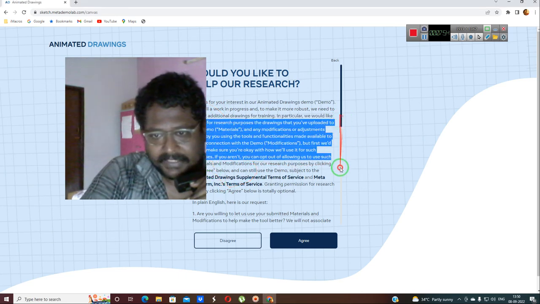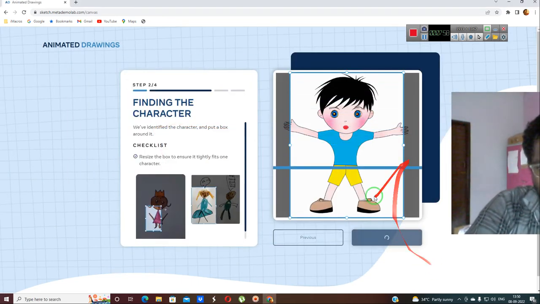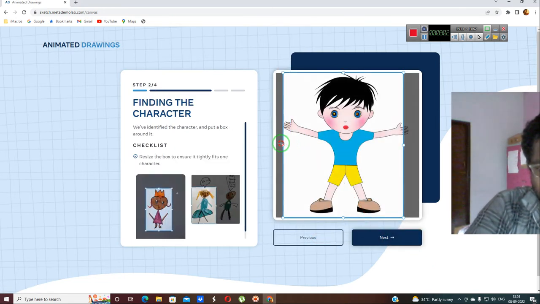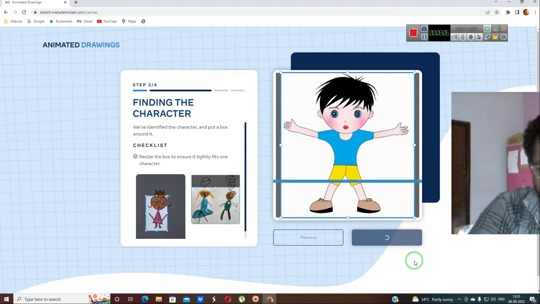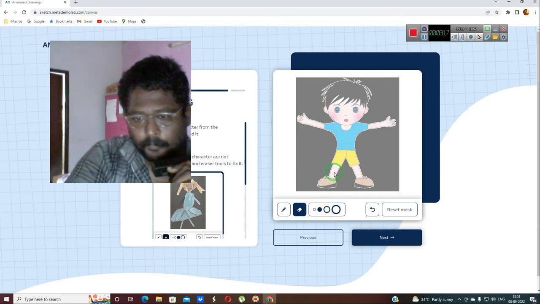So you have to agree to the terms. See, this could be a very wonderful one. Okay, so no, not that. Sorry, because it has not taken the proper thing. Now you have to stretch this and click next. There is a lot to learn from this. See, it has correctly masked it. To show you, you can take this and rub it. For example, I'm keeping it here now.